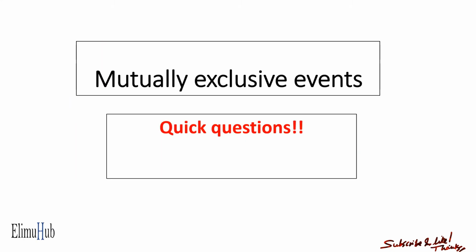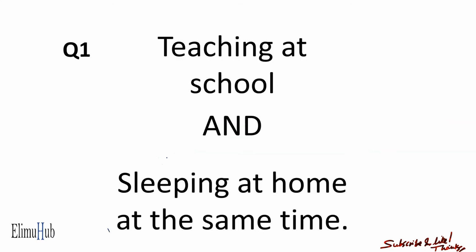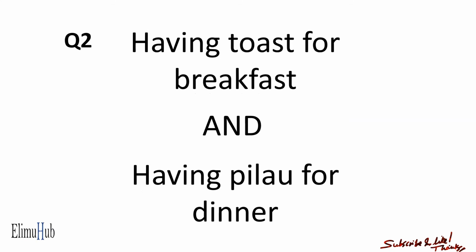Right, here are quick questions for you. So what do you think? Let's have a look at these scenarios and see if they are mutually exclusive events or not. Teaching at school and sleeping at home at the same time. Well, I wish. Definitely is not going to happen. So we say these scenarios here are mutually exclusive events. They cannot happen at the same time.